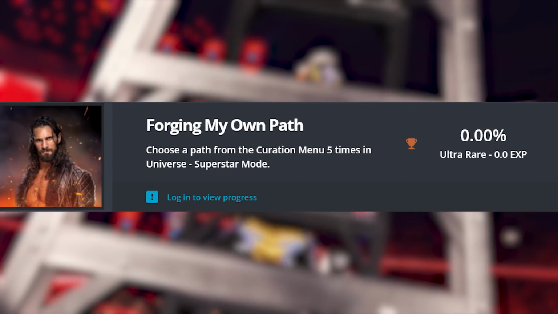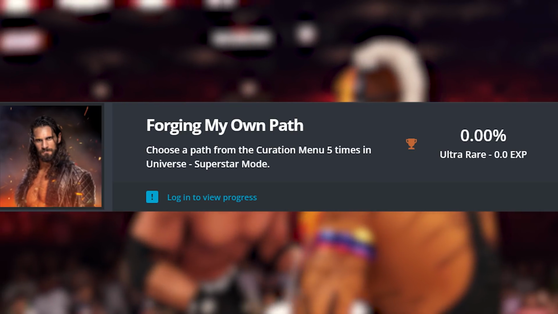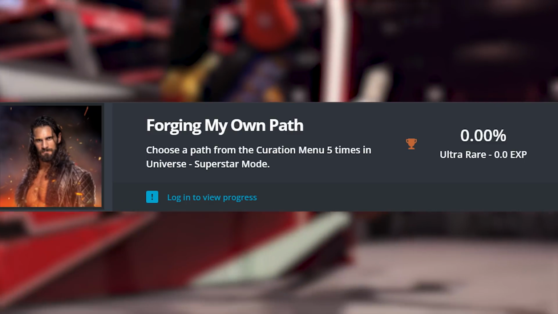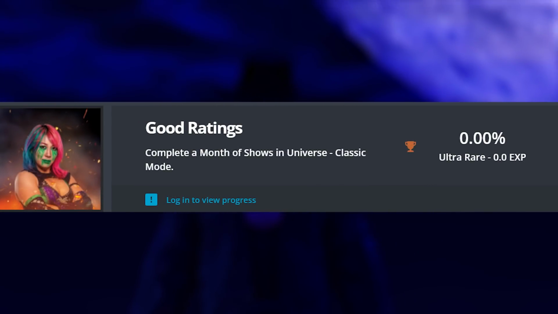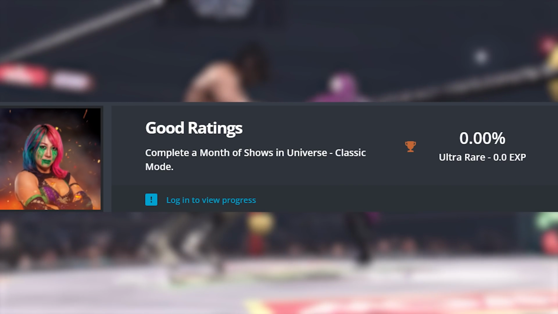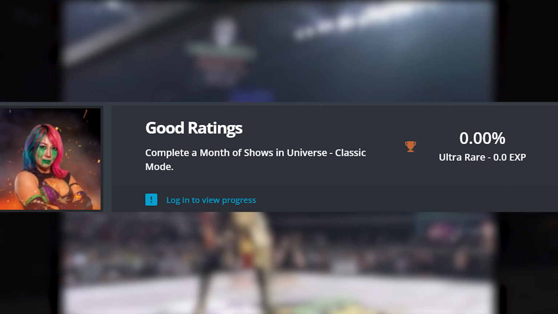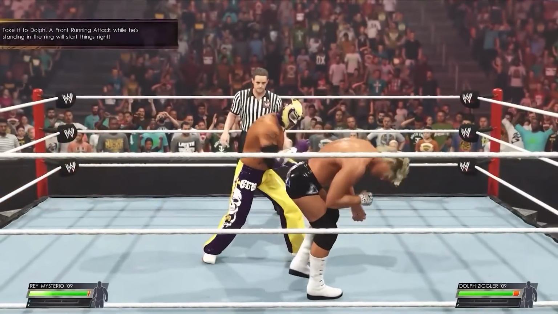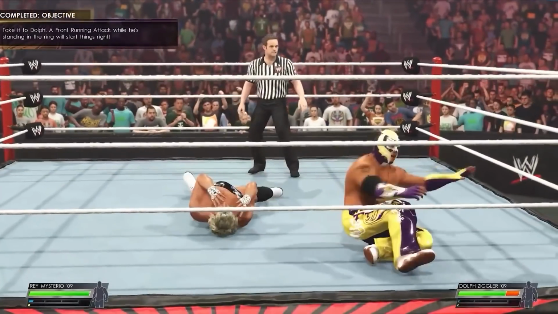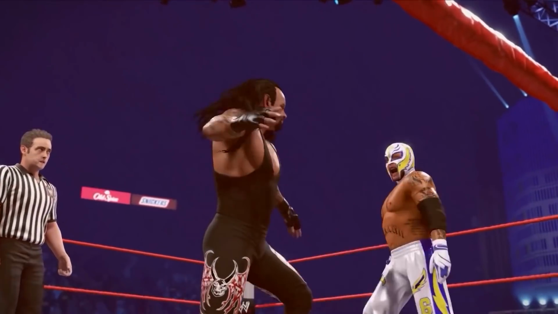Forging my own path, choose a path from the curation menu 5 times in the Universe Superstar mode. And the final one, good ratings. Complete a month of shows in Universe mode. This is for the classic mode, but is the only achievement for the old Universe mode, which is very strange. Now onto MyFaction. This, still to this date, is the mode that's received the least information.